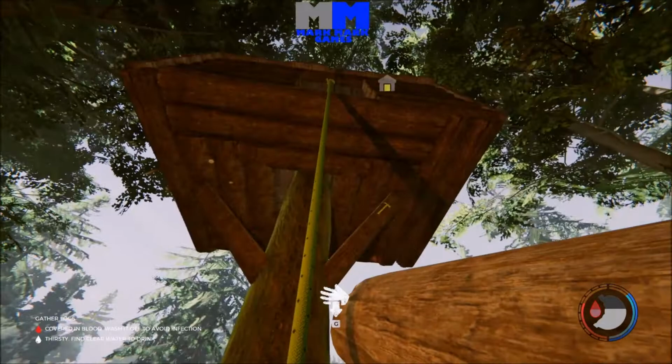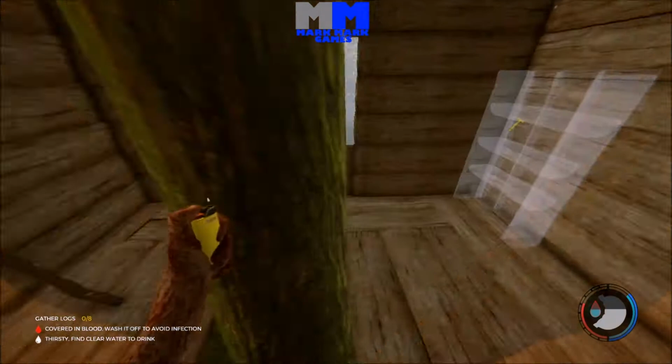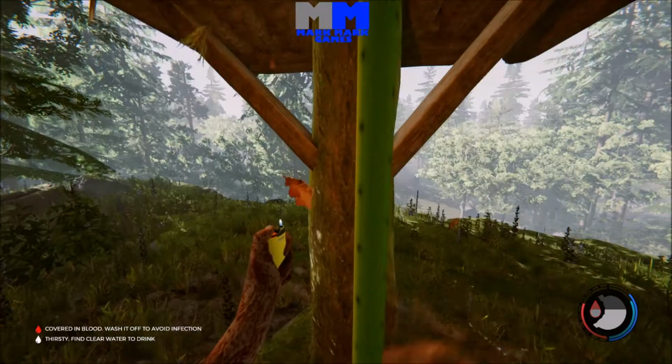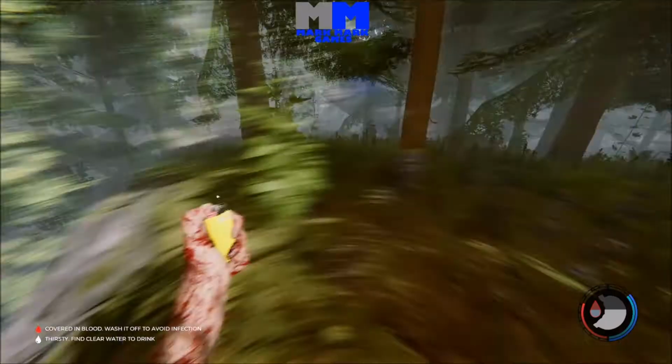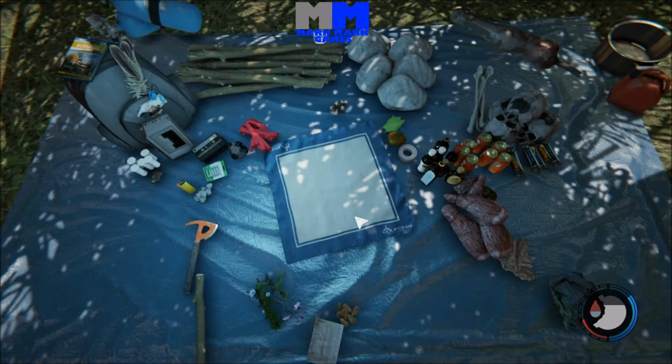Really? How am I gonna haul them up here? Yeah, that's not good. Oh, really? Yeah, that's not gonna work. Okay, so plan B. I don't know what plan B is, though, unfortunately. Okay, we're gonna need to go wash off and then hunt some stuff. Okay, let's craft some stuff.